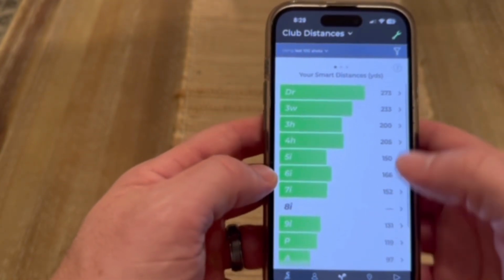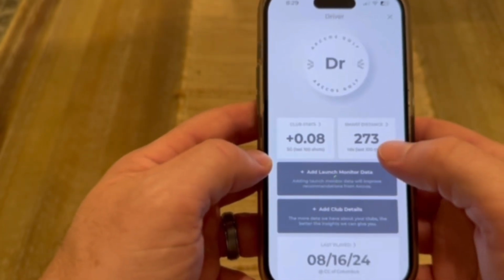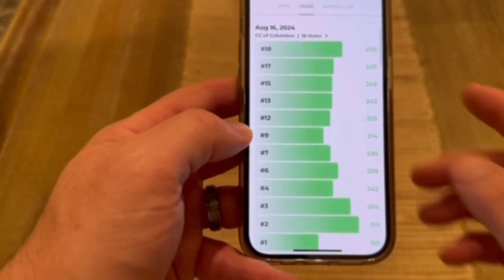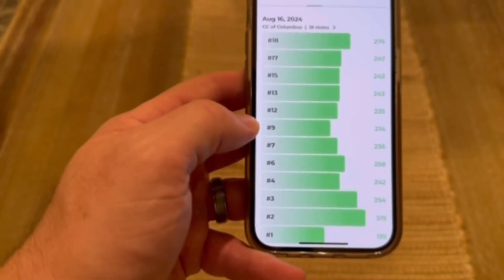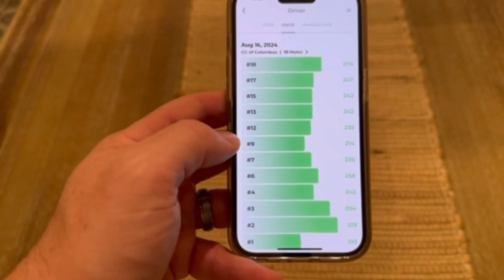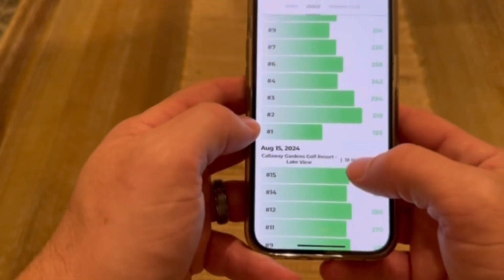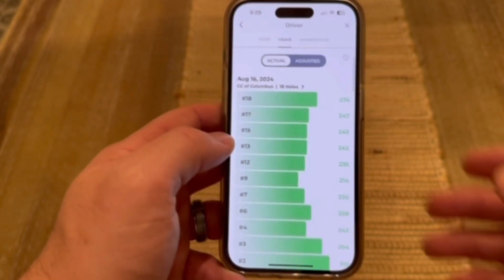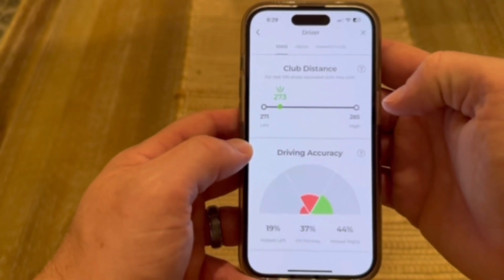So as you go through here, you can see my distances. One of the things that I'll say is as you go into each club, you need to make sure that you're deleting. So here you can see my actual drives. And so I'm a big fan of taking out the outliers. I didn't fully flush that one, so let me take it out. But things where you slice a drive or you hit one really bad. Like to me, I should take out this 195. Obviously, I hit that one into something. So to me, that doesn't make a lot of sense because I know when I hit it full, it's more of a reasonable club. But you can see here, my smart distance is 273.